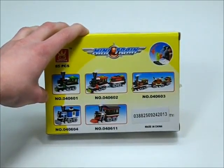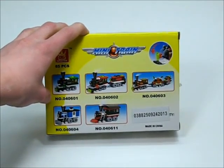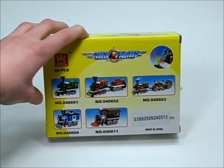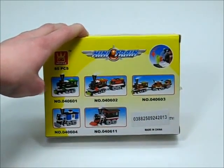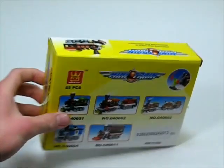So here's the back of the box. Now it shows 5 other train sets that you can buy. 3 individual trains and 2 sets.